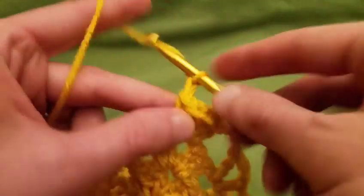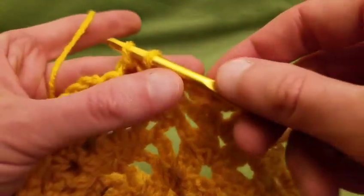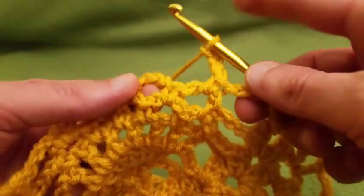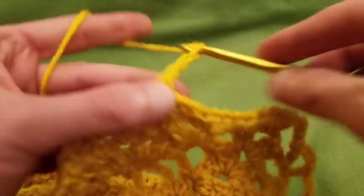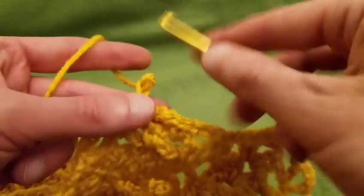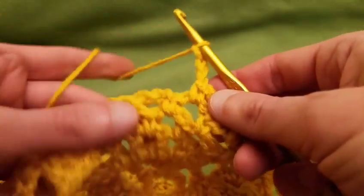So, chaining of three, and do a single crochet into that first chain three space. And just continue along doing chain three, single crochet into the chain three space, chain three, and so forth. Should be sort of old hat for most of you by now. I hope I've made myself understandable and so forth.